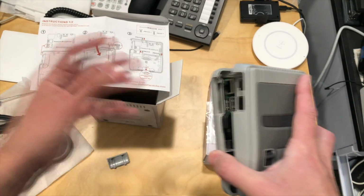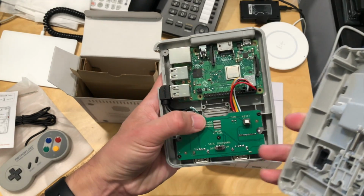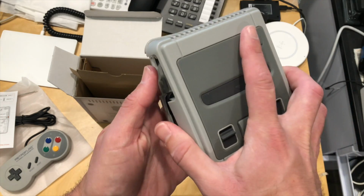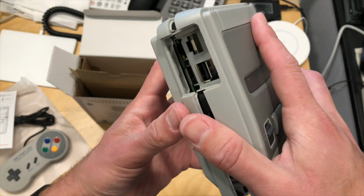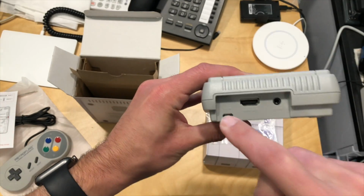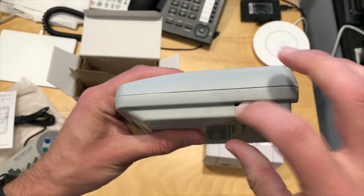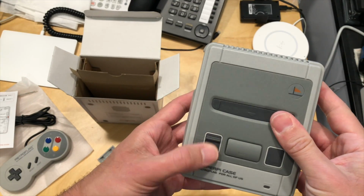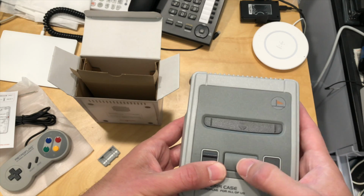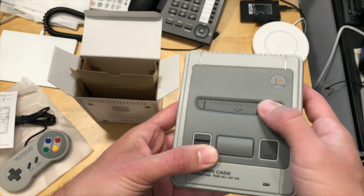What's not in my box here is a fan. I think that's an optional thing, so you can get a cooling fan and run it off of that pin there. But again, everything's going to be powered here through the Raspberry Pi, including the power going in. So what you do is reattach everything here. Your power goes in there, HDMI goes out there, audio out there. Here's where you stick in your micro SD card, and then of course you've got this working switch here to get everything going. And then they have a little holder here for your SD cards, which is pretty cool. So that's how that all comes together.